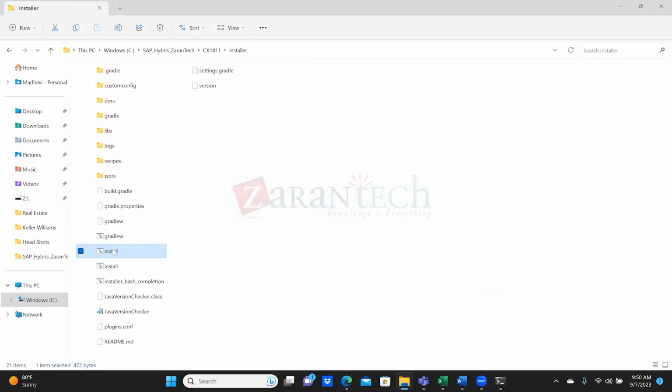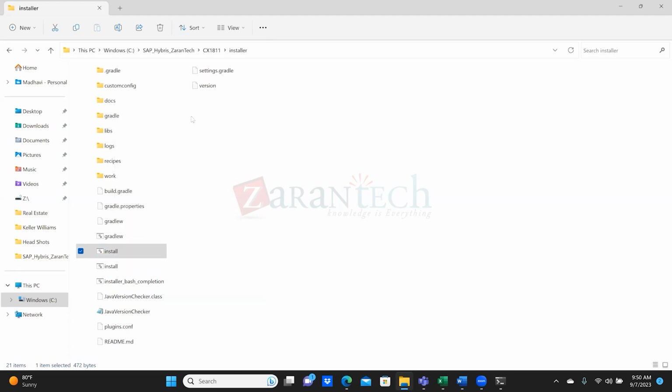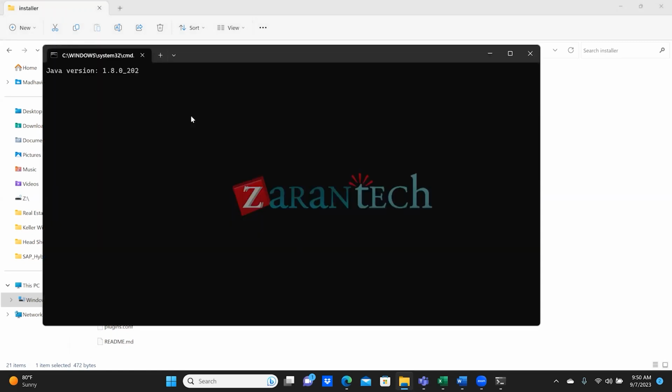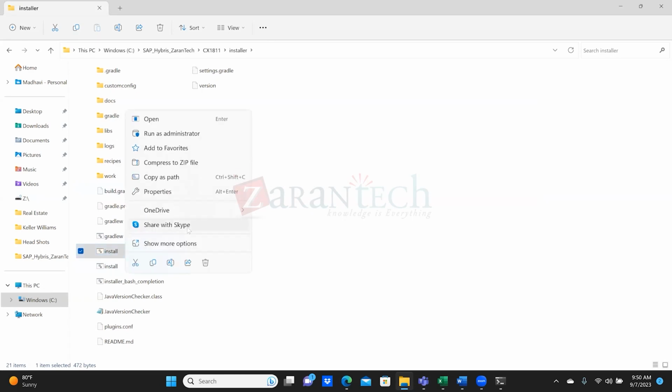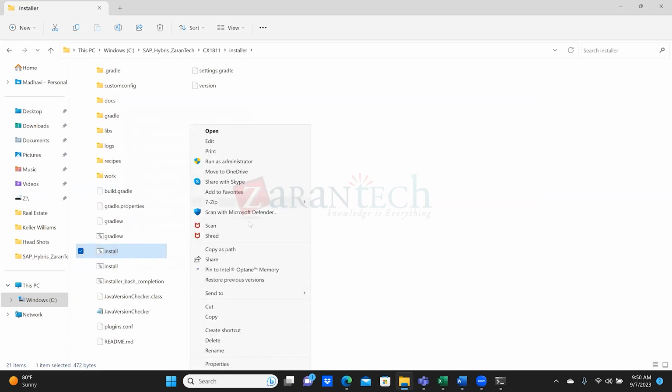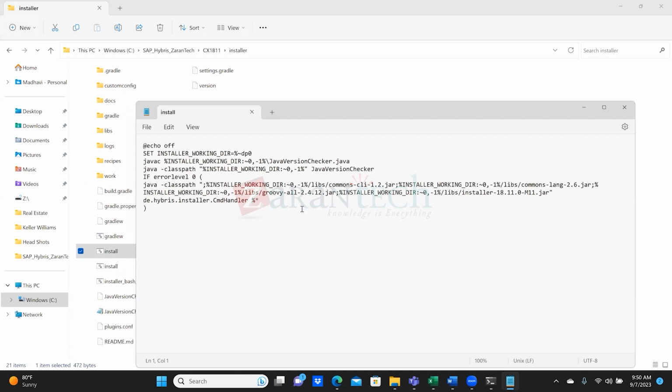If you want to know what is the content inside this, you can open it with Notepad plus plus or Notepad simply. Let me open with the option. I will request you to install Notepad plus plus also. That will be the more appropriate way to view files like this.